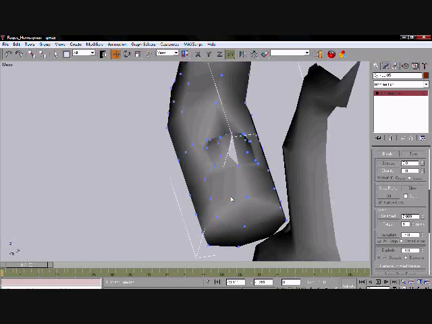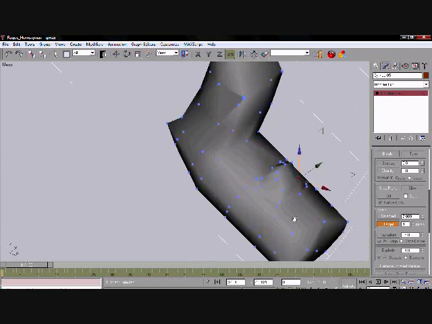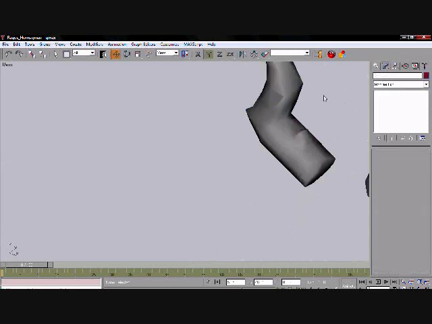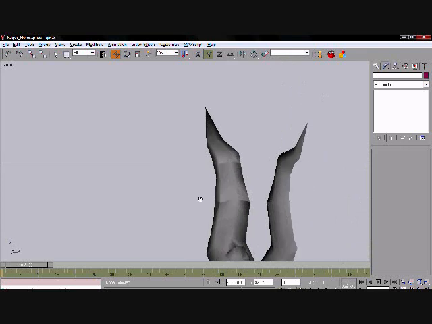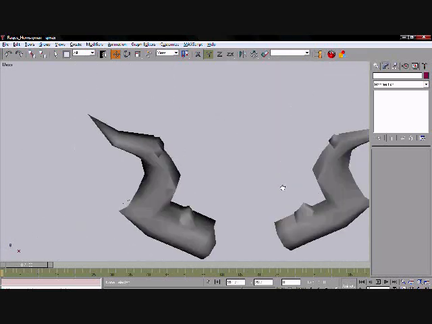Sometimes you get a little bit of an error or something. This is where target weld comes in handy. You select target and then you move it around to get the target. And there you go. It's a full mesh. It's not mirrored or anything, it's just connecting. Which makes it really nice.